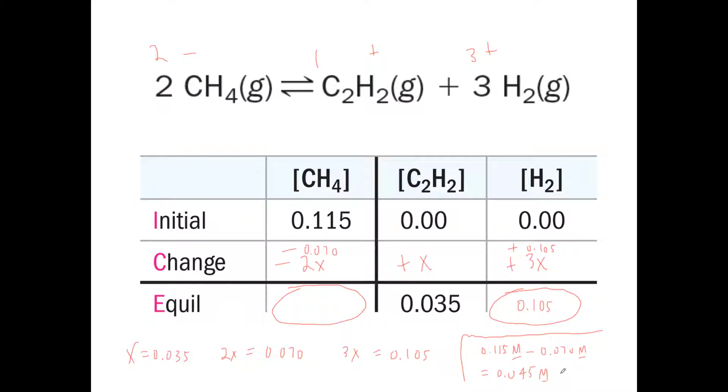You know what I'm going to do? That's going to be very frustrating for students if I calculate that wrong. You should be calculating this too. 0.115 minus 0.07. Yep, 0.045. Okay, 0.045 molar. This is in molars. All right, and this is molar. Okay, so you get that? That's how we manipulate ice tables. We'll see in a minute why we need them desperately.